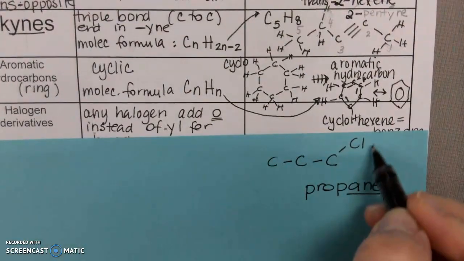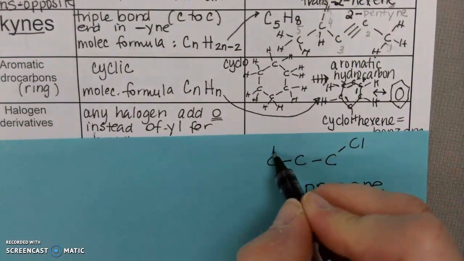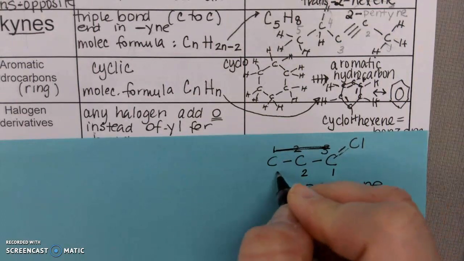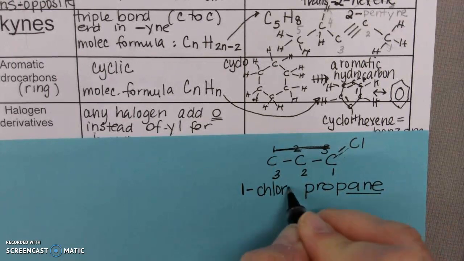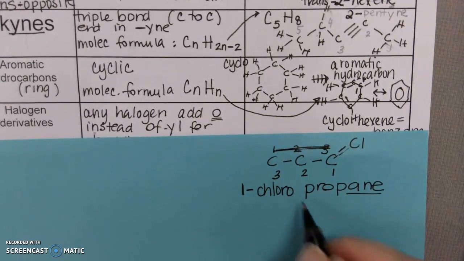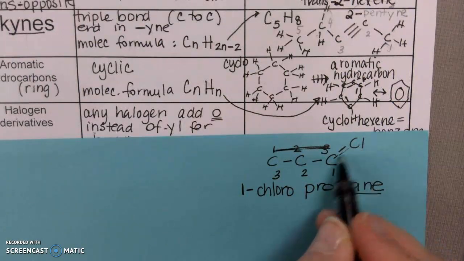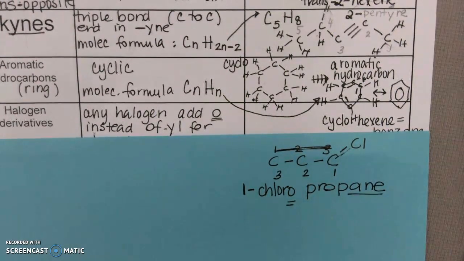There's a chlorine atom on one of the carbons. So if you counted left to right, the chlorine atom would actually be on number 3, but we need to give that the lowest number, so we start counting from right to left. So on the first carbon, we have a chlorine atom. We say chloro. There doesn't have to be a space between these two, but there should be a dash mark between the number and the letter. So 1 is indicating where chlorine is found. We're using o because it's a branch off of your main chain, the longest chain possible.